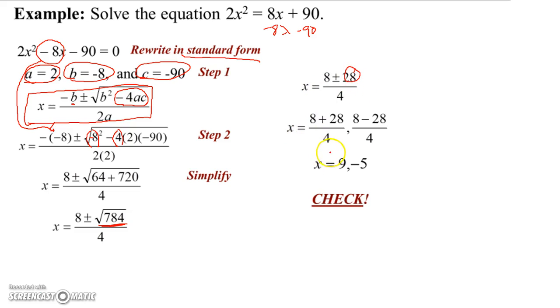Again, make sure you just do the math here, right? It's the same thing as two solutions: 8 plus 28 over 4, 36 divided by 4, and 8 minus 28 divided by 4, or minus 20 divided by 4. So the solutions are minus 5 and 9. And again, for me, I would want this to look like this. I don't really care.